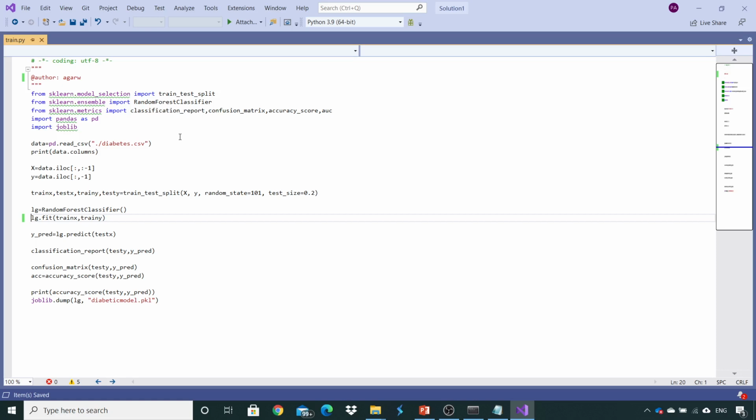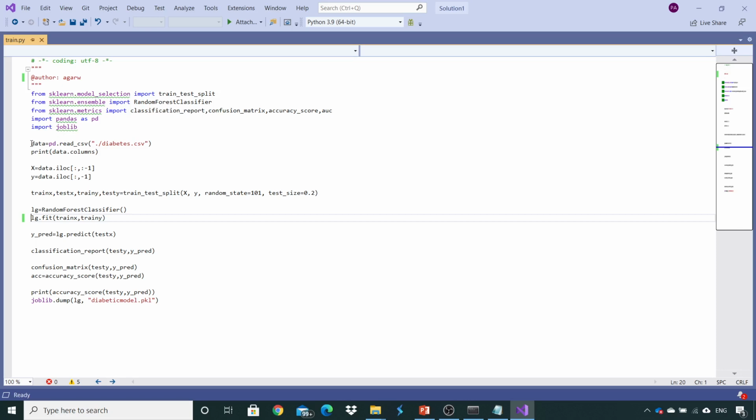or creating a data frame from the CSV or a text format, we need to convert it into a pandas data frame. So that's the reason I have used the pandas library, right? And the joblib library is to dump our trained model into the pickle format. So we can use it either using joblib or by importing the pickle library. However, I have used joblib.